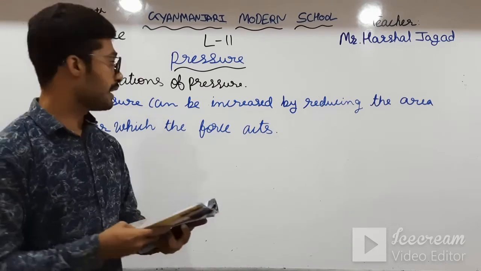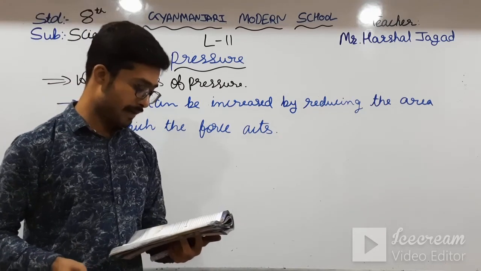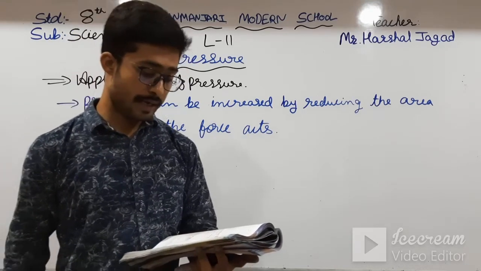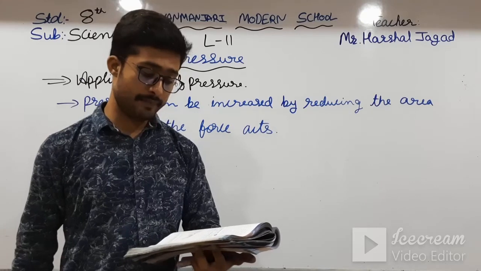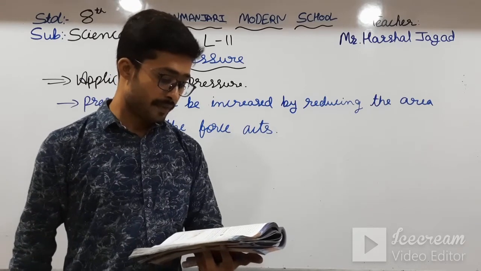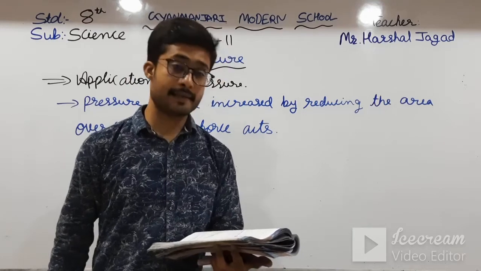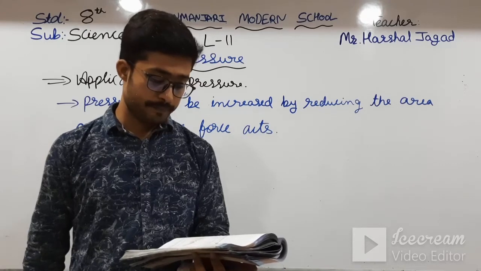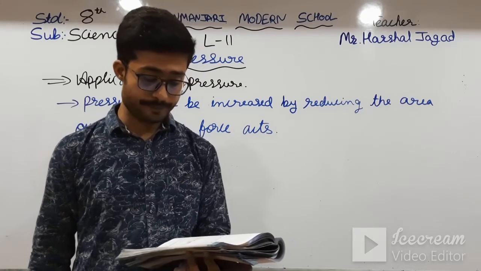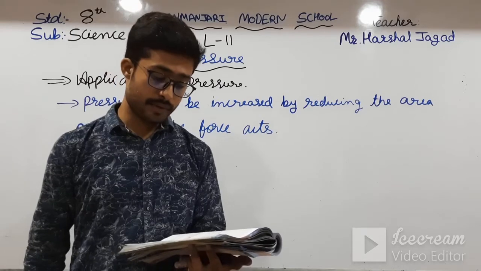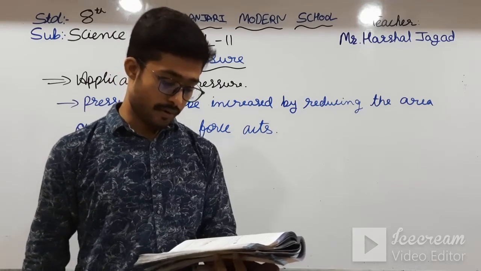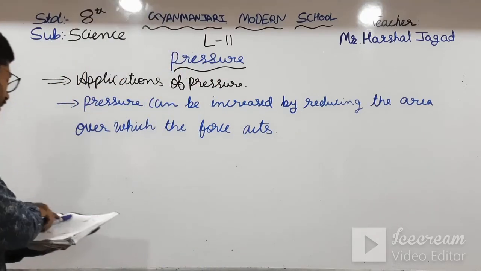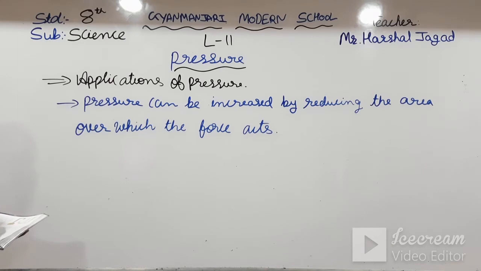Needles, pins and syringes are given a very sharp point, so that with little force they can be passed through cloth, paper, skin, etc. as needed. Okay, students, knives and blades are given a sharp edge, so that they can be used to cut things without much effort. Here the next point is that pressure can be reduced.